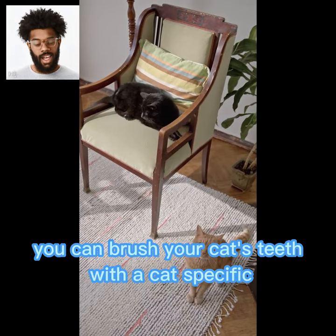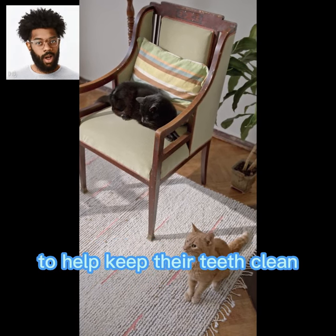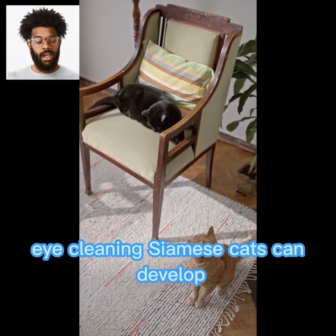Teeth cleaning. Dental hygiene is important for all cats, including Siamese cats. You can brush your cat's teeth with a cat-specific toothbrush and toothpaste, or provide dental treats or toys to help keep their teeth clean.